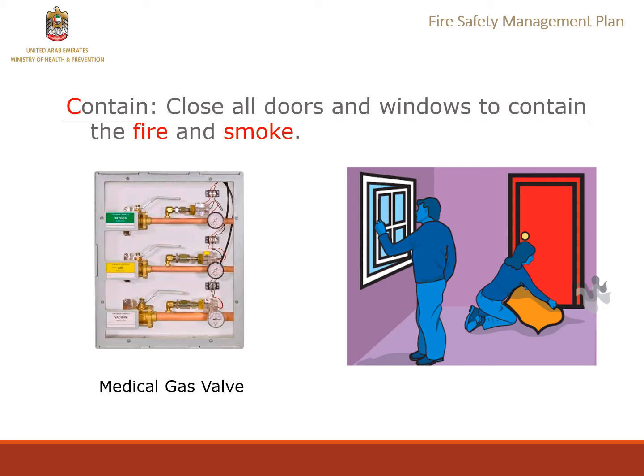The third step is containing the fire to prevent it from spreading. To do so, you need to close the windows, doors, and if available, you can wet a blanket and cover the bottom of the door. Also, you need to shut off the medical gas valves. So the common questions regarding the medical gas valves are, who is responsible for shutting it off, when do you shut it off, and how do you shut it off. The only person that is responsible for shutting it off is the fire warden, or they can assign someone else to shut it off.